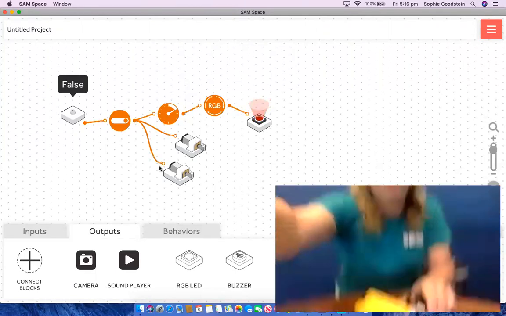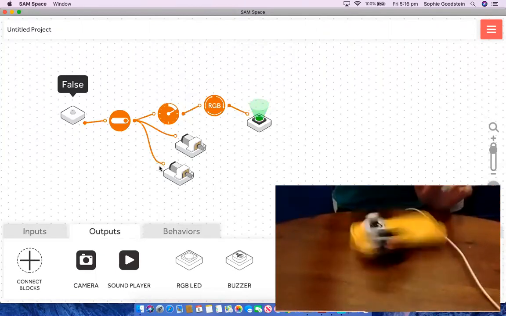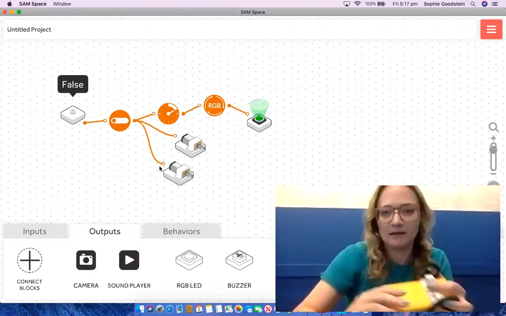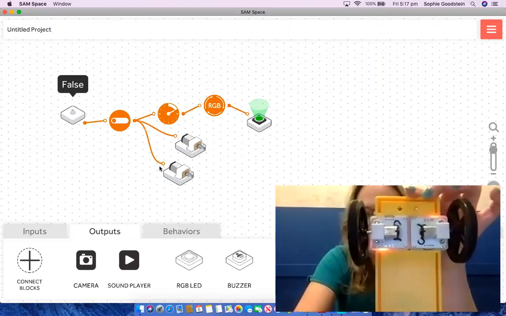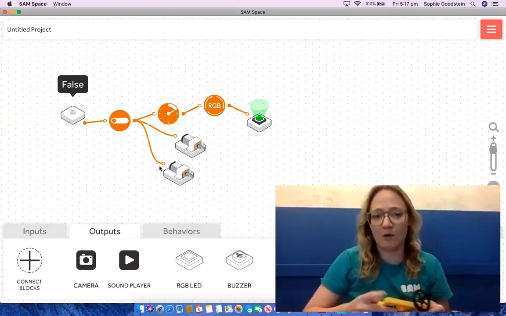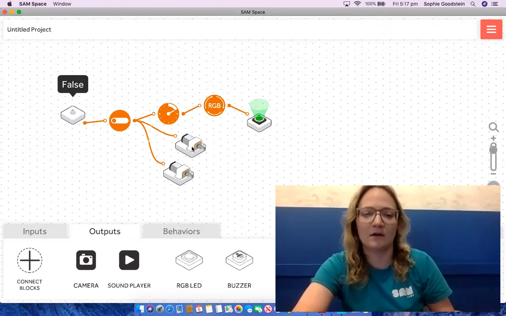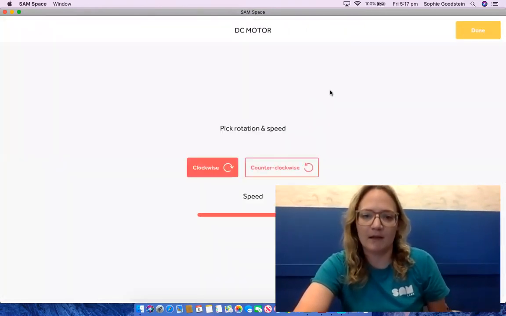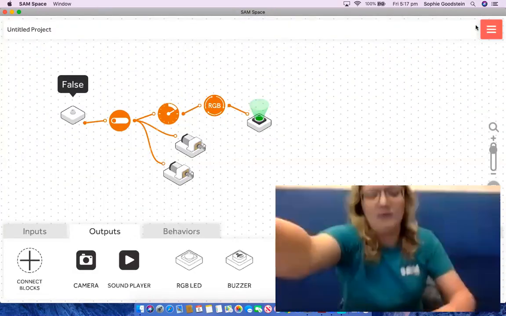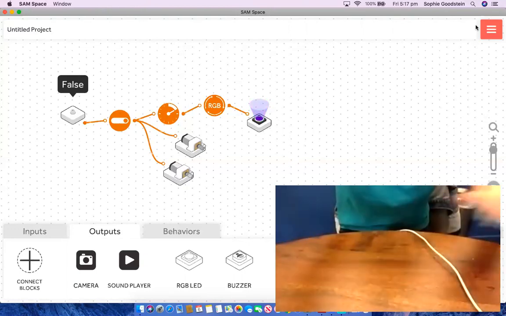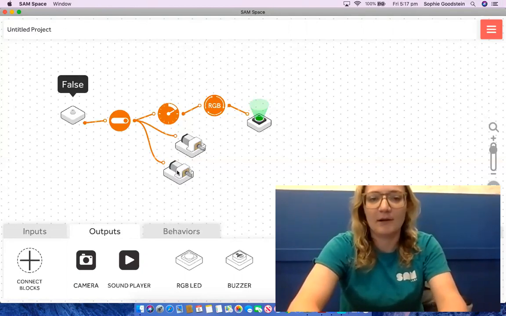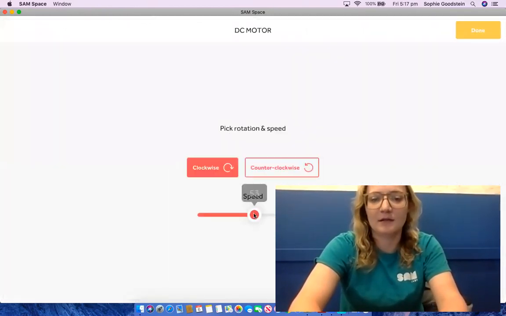Okay. So if I direct my motor, you can see that it's spinning in a circle. And the reason why it's spinning in a circle is that if you look on here, the DC motors are opposites of each other. So we're going to need to go in and change the direction of one of them. So we're going to click on it and then change one from clockwise to counterclockwise. And now you'll have your car speeding off straight. And again, if you want to adjust the speed, you can just go ahead and click them manually and change that right here.